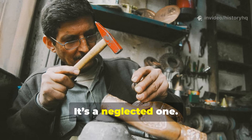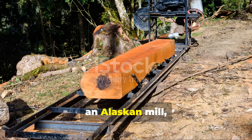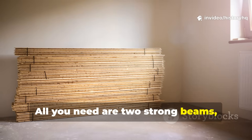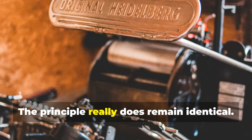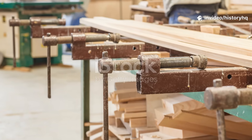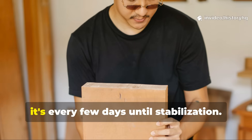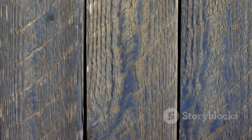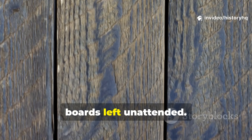This is not a lost art — it's a neglected one. Anyone milling their own lumber with a chainsaw mill or an Alaskan mill can replicate the medieval press using modern materials. All you need are two strong beams, four vertical posts, and threaded rods with nuts to replace the old wooden screws. The principle remains identical. Fresh boards are stacked with spacers for airflow. Pressure is applied gradually. In the first week, adjustments are made daily as the wood shrinks. After that, it's every few days until stabilization. The pressure should be firm but never crushing. The result is lumber that resists warping far better than air-dried boards left unattended.